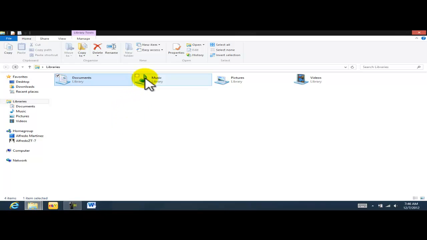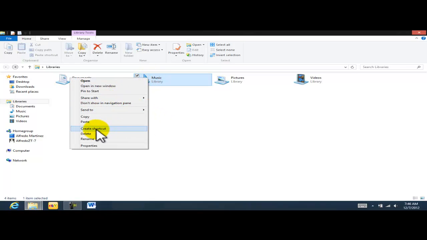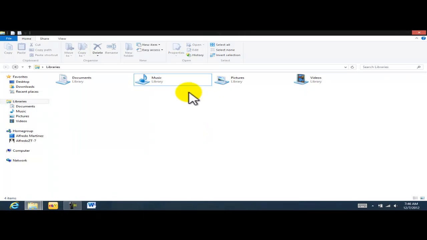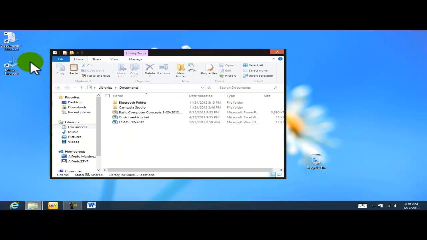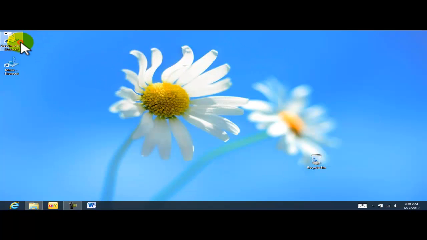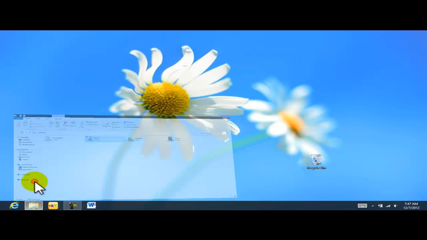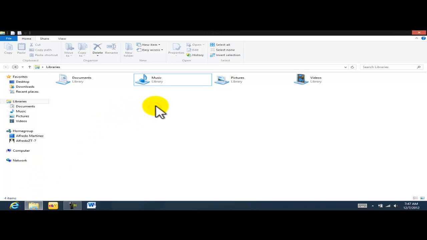Okay, so you guys can also create shortcuts from here. If I want to create a shortcut, remember, right click and I click create shortcut. I'm just going to have another shortcut on my desktop. I have document shortcut, music shortcut. Okay, remember to delete them. I'm just going to left click somewhere close to them, drag over and down to highlight them. Now I want to delete them. I'm just going to click delete on my keyboard, and they're gone. They're not in the recycle bin. Okay, now I'm going to come back to my libraries. Okay, so that's how we can create the shortcuts.